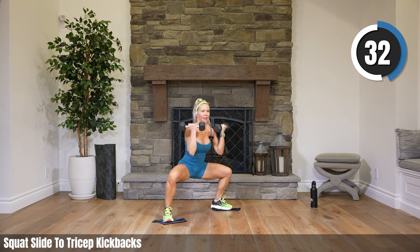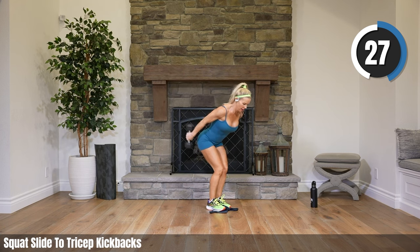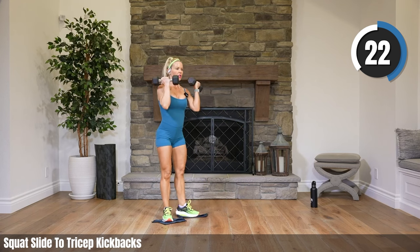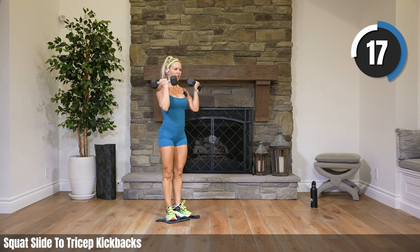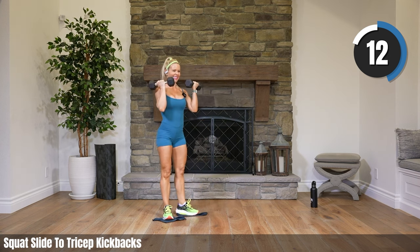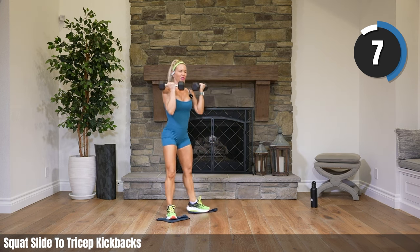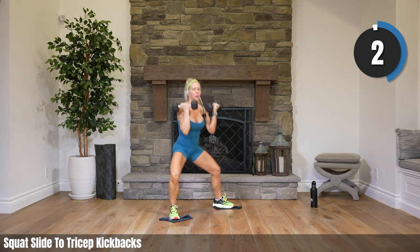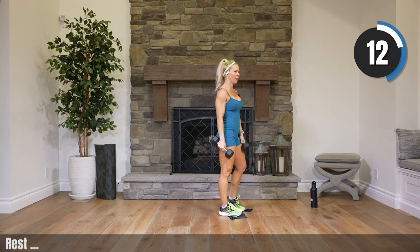You're doing it, Mickey. 10 more seconds till we hold those squats. 3, 2, squat it side to side. Really dig that foot in, into the floor. Press down as you come up. Yes. Your inner thighs might be feeling it tomorrow. 3, 2, rest.